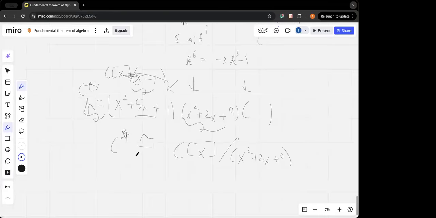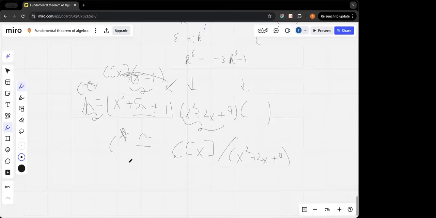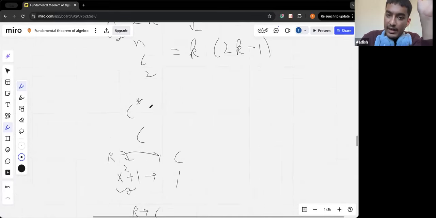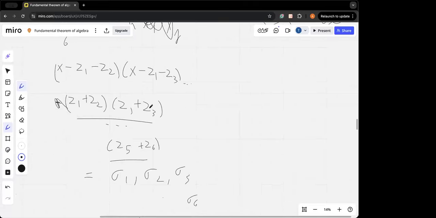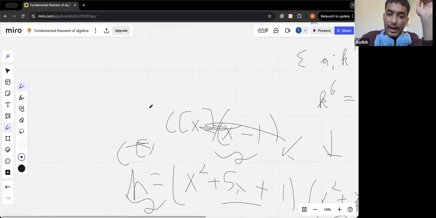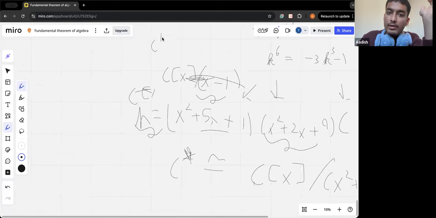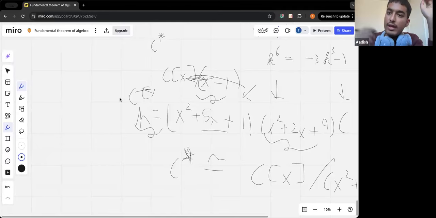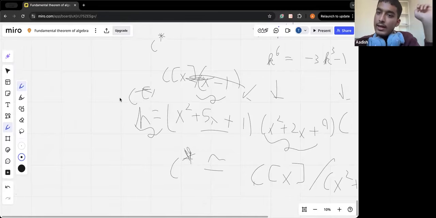Okay, can I just repeat this part? I said earlier that C star is where P factors completely, right? Before we get to C star, I'm trying to construct a weaker version, just a set where P has a root. I'll get to all six roots eventually. Currently, I just want it to have one root.